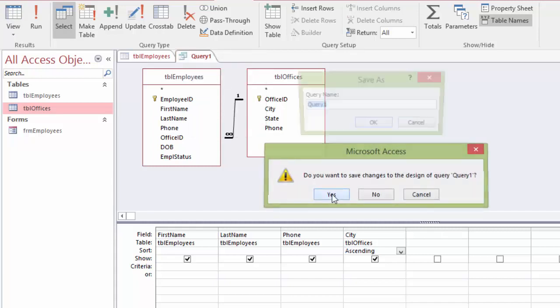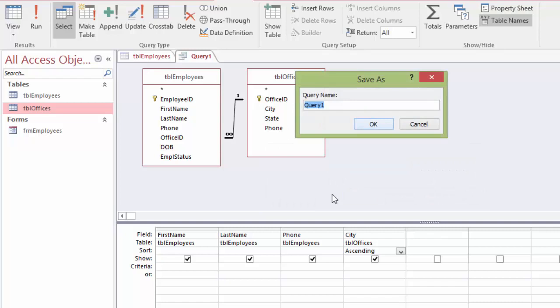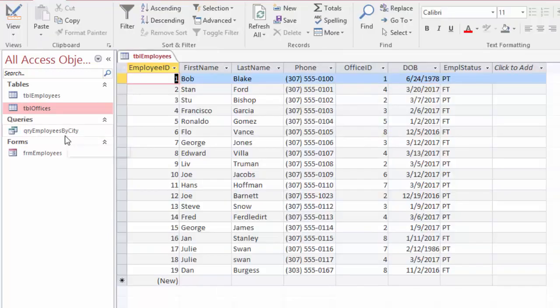We'll say yes, of course. And we're going to name this QRY for query, and then employees by city, using our same naming conventions. Click OK. And now you see we have a new object over in our navigation bar. We have queries as a subheading, and then we have our employees by city query saved over here.